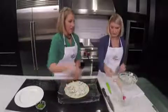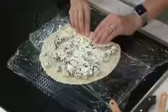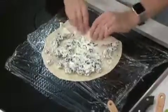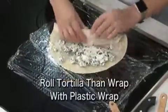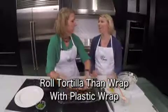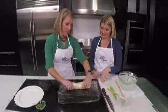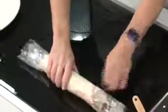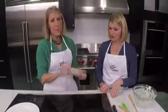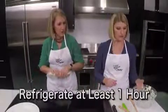Then these wrap up nice and easy. Just firmly press and wrap this together, kind of like rolling sushi. Yes, absolutely. Then you bring your saran wrap up and wrap it nice and tightly. It takes about an hour for these to firm up to slice, so I'll tuck this in the refrigerator.